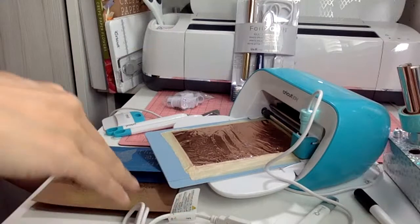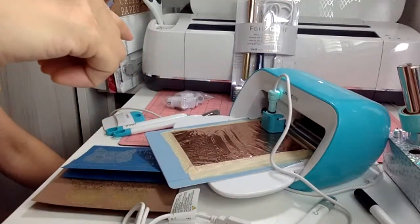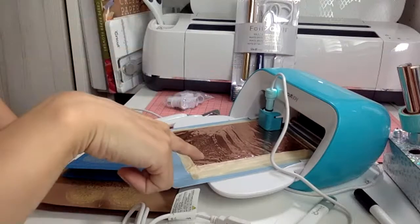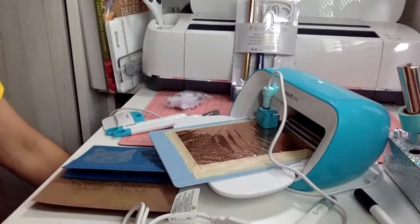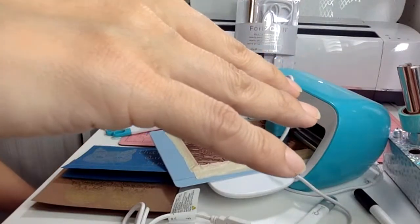And again, I'm just doing it one more time just to make sure that the foiling really got in there really well. And it did the first time, you can see it, but I kind of want a little bit thicker lines to make sure you can really see the design.